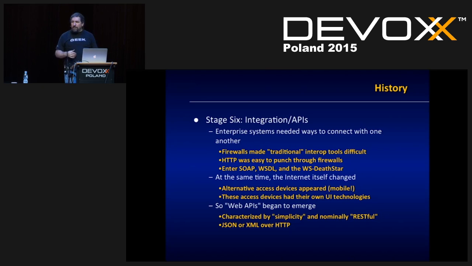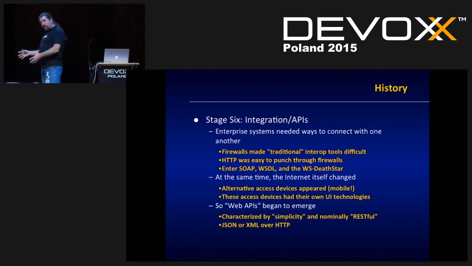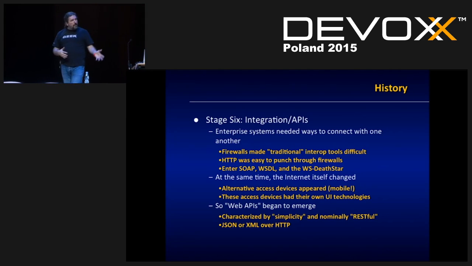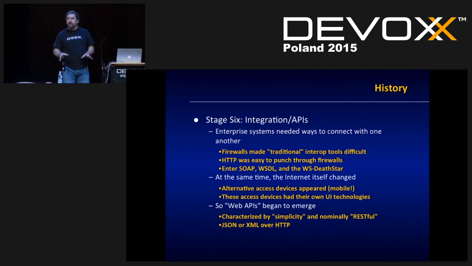I will stand something up. I will tell you where the URL is. I will tell you what the JSON that I require coming in, or what the parameters should look like coming in, and I'll tell you what the JSON looks like going out, and we're done. You are now fully enabled to do this. Whether we call this a RESTful API or not, quite frankly, REST has kind of a religion around it that I just don't want to touch.